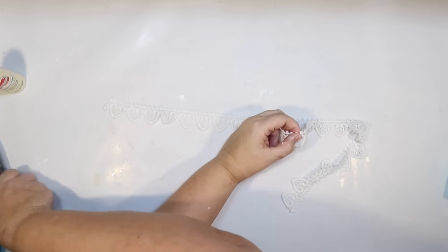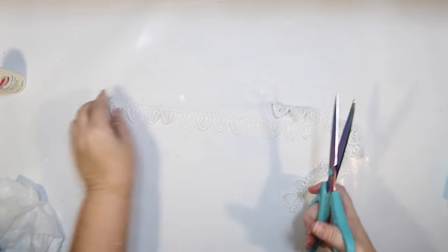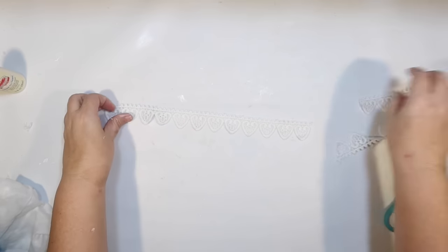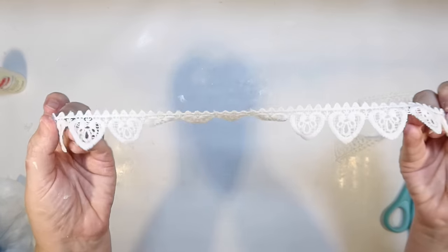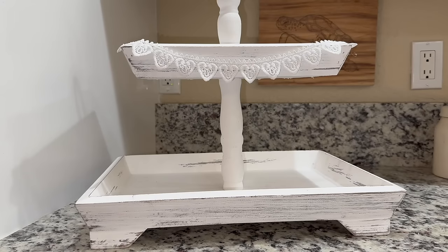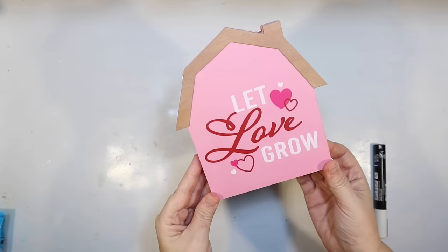So I always like to do a little bit of a garland or something like that along at least one of my tiers. And so that's exactly what I'm going to do with this one. I'm using some of the white heart lace ribbon from the Dollar Tree, and I just cut a piece down to size. I can drape that along the top tier, and this is the tier tray that we're going to be decorating for this one, my white wood two-tier tray that I got on Amazon.